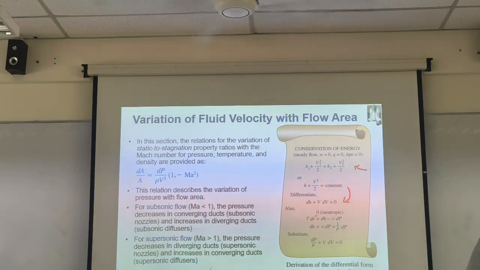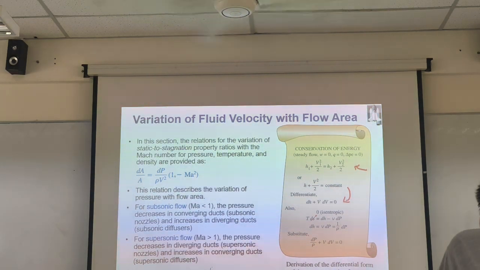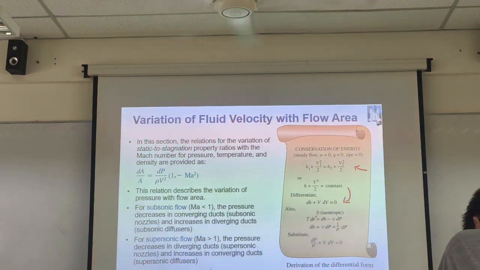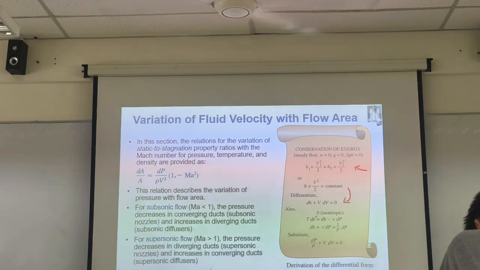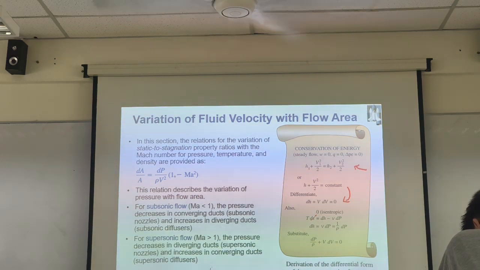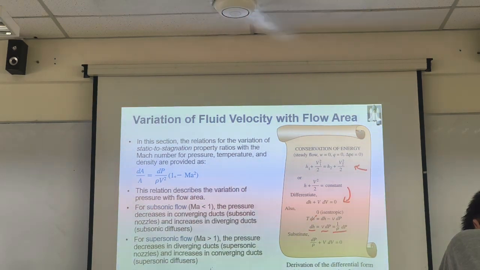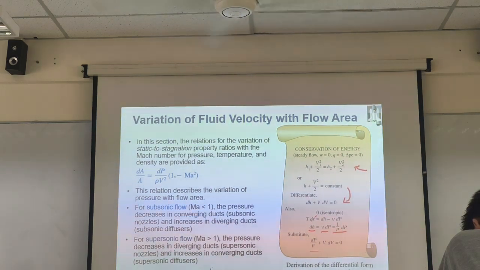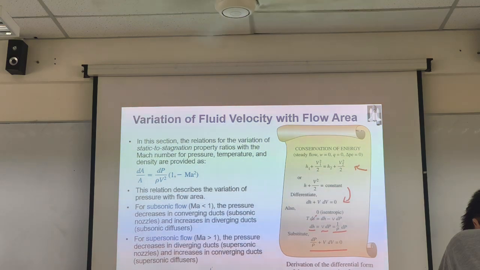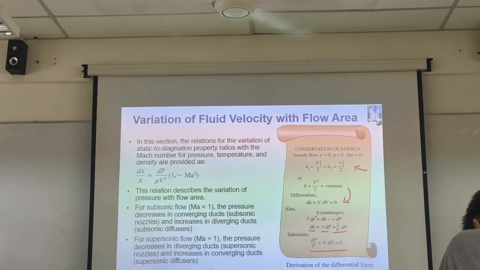This is the equation from the second law. Most likely, none of you remember this, from the entropy topic. But actually, it is nothing new: Q minus W equals delta h. Then you move it around so you get T ds equals dh minus v dP. We are talking about isentropic flow here, so dh equals v dP equals 1 over rho dP. We substitute this back into the equation and you get this relation: dP over rho plus V dV equals 0. So what is the point of this?